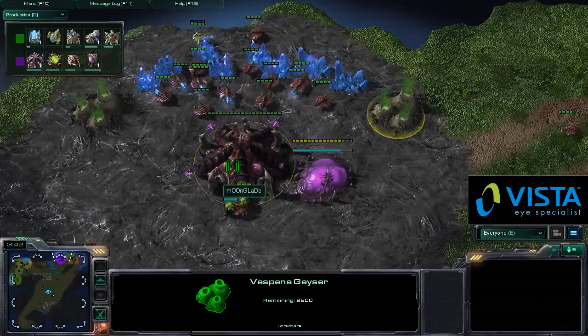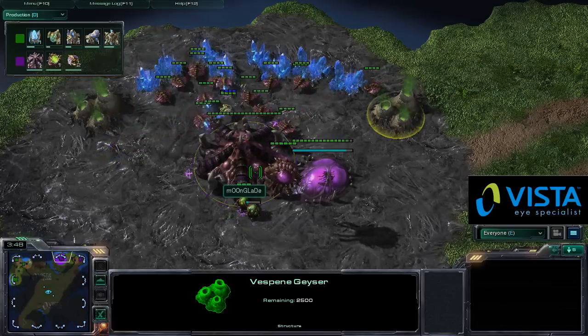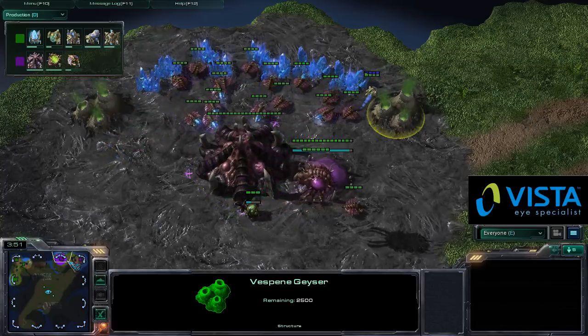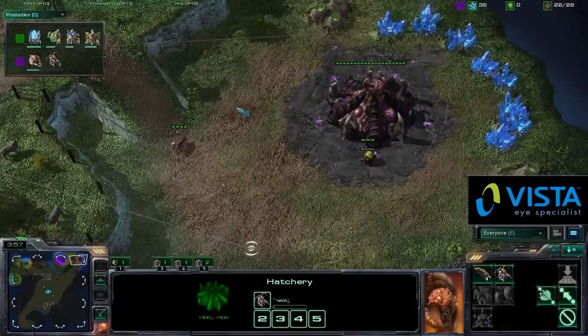So Moonglade, I believe, doesn't want to get extractors right now, because if he focuses too much on gas in the early portion of the game, he will end up falling behind if he does need to try to get more and more spine crawlers and needs more minerals there.